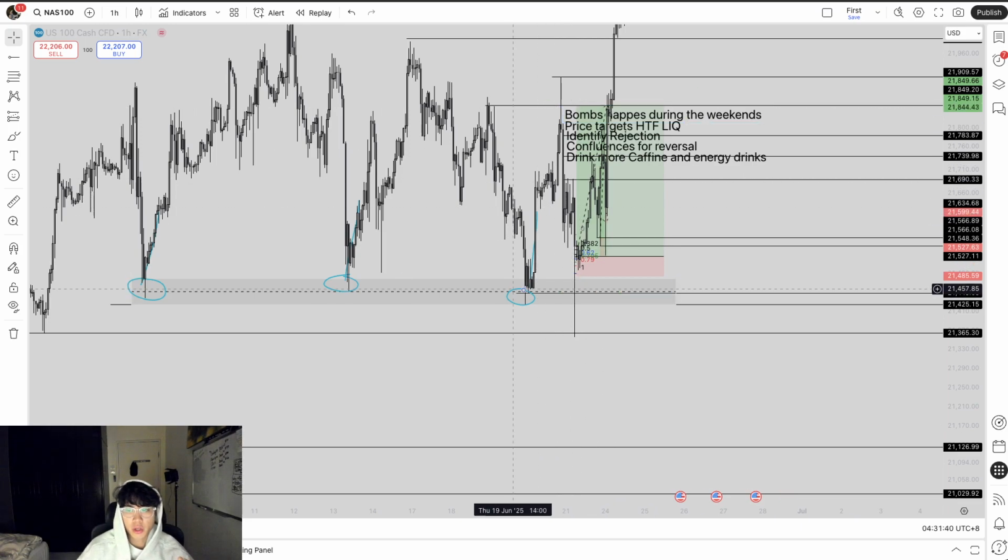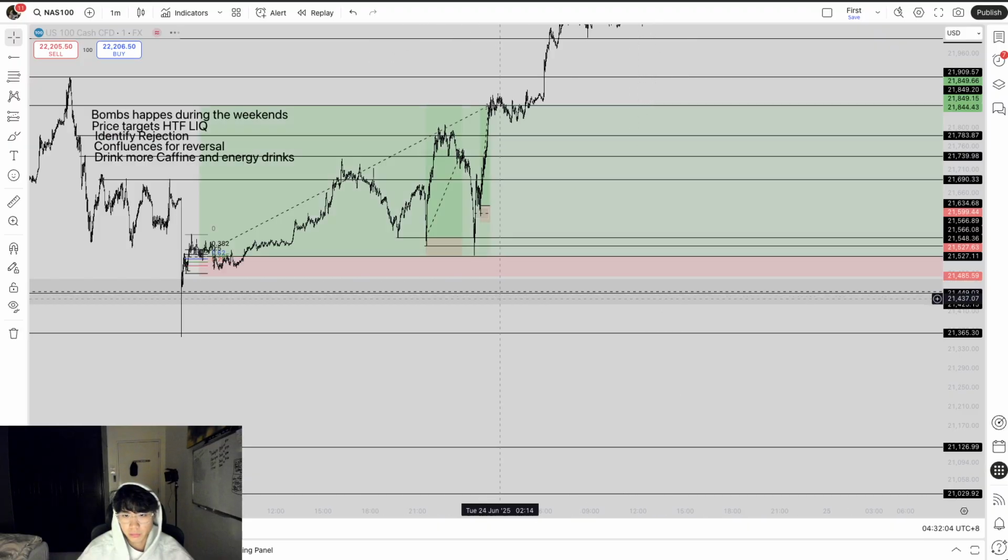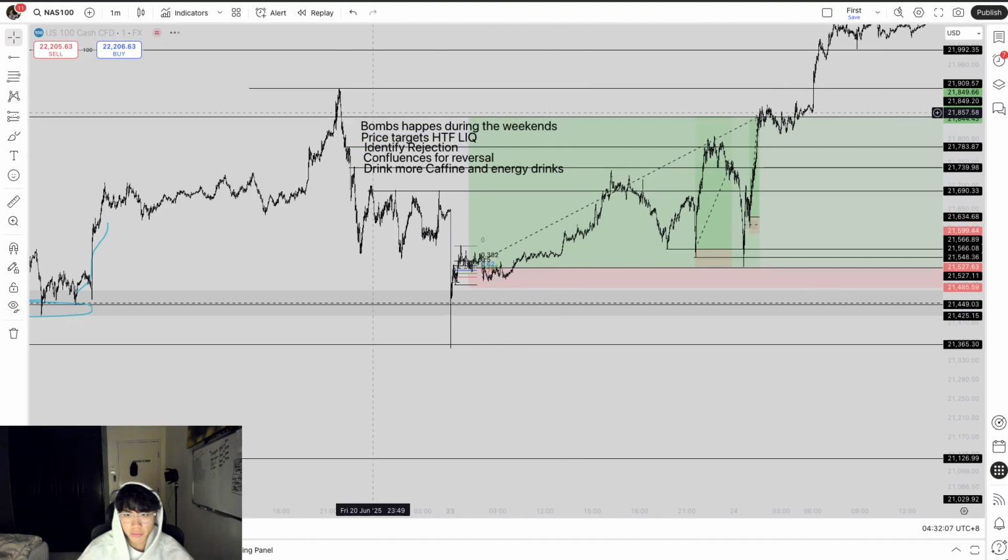If we were not to go into this area that we saw previous rejections of, understandable, target low time frame liquidity. But for this, we had high conviction, high probability that price wants to reject off this and go up higher, like what price did. High, high, high. So I knew price wanted to go back higher. So obviously I'm going to target higher time frame liquidity rather than low time frame, because I know these trades should be held longer because the probability of winning is there. And past market history already showed that zone is a strong zone for price to push up higher.